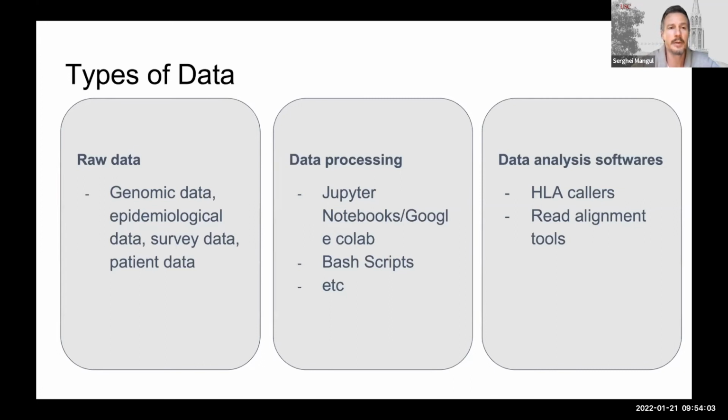And then there is data analysis software. When we talk about bioinformatics, that would be, let's say, read alignment, which we will talk about in the last module, or HLA callers. You can try to call HLA type from your data. Data analysis can also be something simpler, right? Let's say even pandas or some bash scripts when you do data analysis.